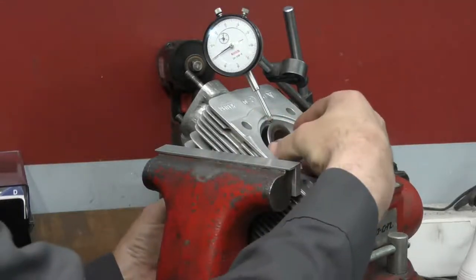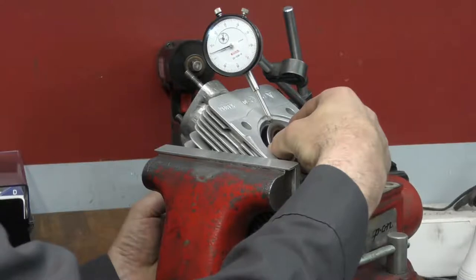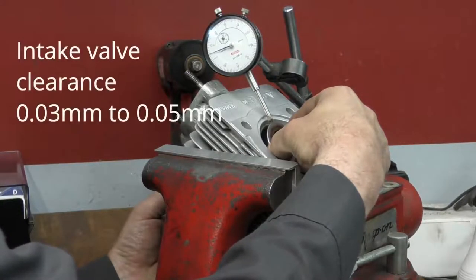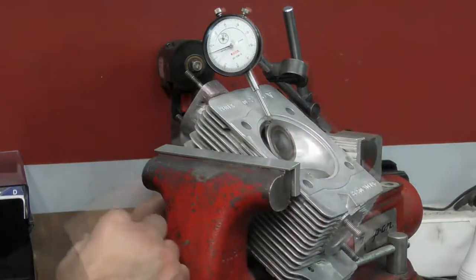So all I'm going to do is just rock the valve in the guide and measure my clearance. On this particular one, if we see, I can rock it back and forth, we are measuring about 0.035 of a millimeter, so right on the minimum spec for the clearance of the valve to guide.